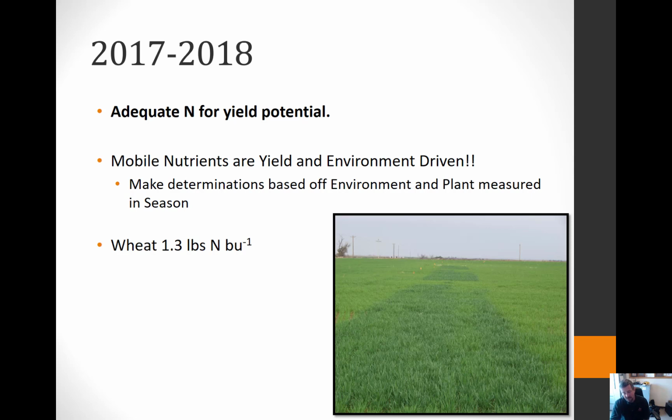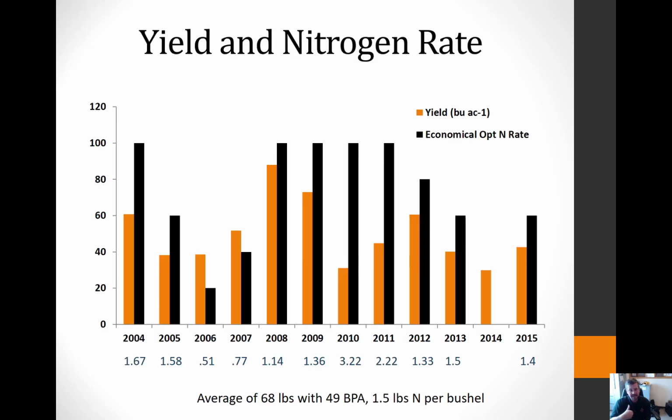I want to bring this up. This is where the enriched strip really sells itself. If we look at Lahoma and look at these averages for Lahoma, so black is the right N rate, the economic N rate, orange is the yield that year. These blue numbers are the pounds of N it took to produce a bushel of wheat. On average, it was 1.5 pounds of N per bushel, but it ranges from 3.3 to 0. That's why we need the strip, because we don't know how much nitrogen we're going to have. We got to let the environment tell us how much nitrogen we're going to need for that crop.